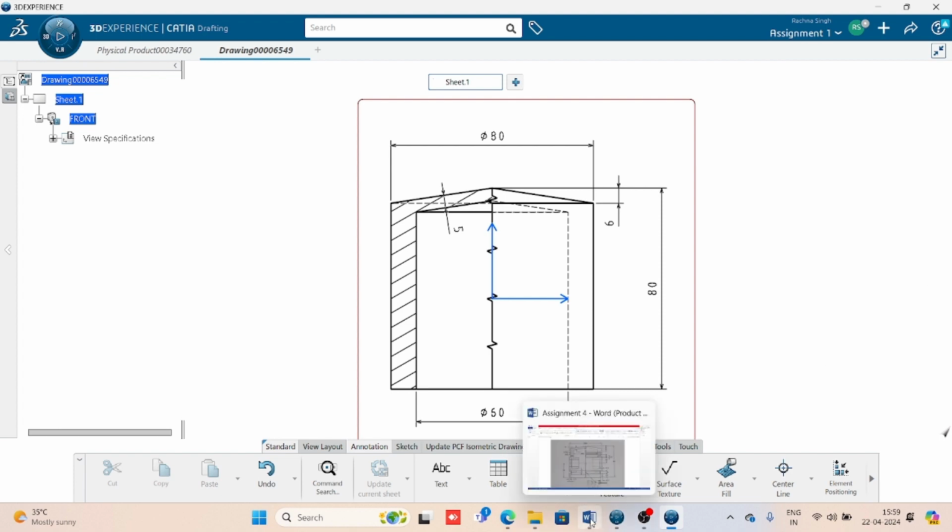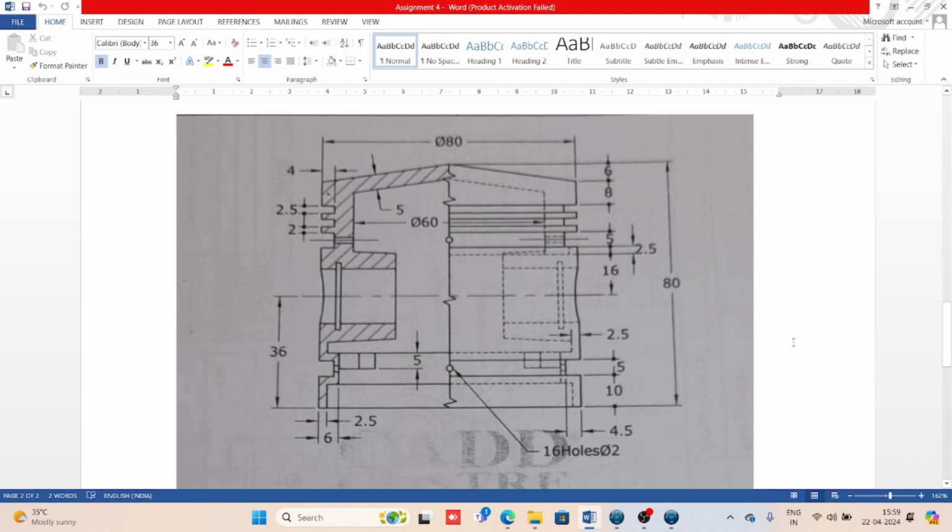Now we'll proceed further. Now I can see we have to first remove this material, and then in the further operation we are going to add this material. In this we are going somewhat beyond the production method, because piston is normally created with the casting method. It is not machined afterwards, so we cannot proceed according to the manufacturing. So we have to first remove the material and then add the material.